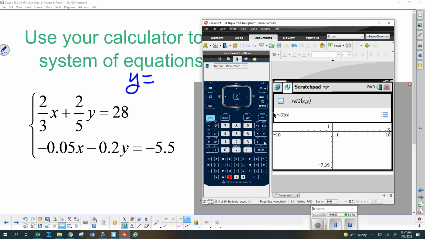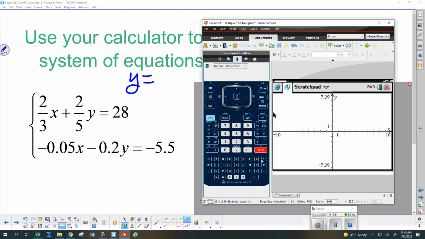Now I'm subtracting, so I go to the other minus button. 0.2 times y. I go up to that equal button right under the control. And then this is a negative 5.5, so I use the negative button, 5.5, and enter.